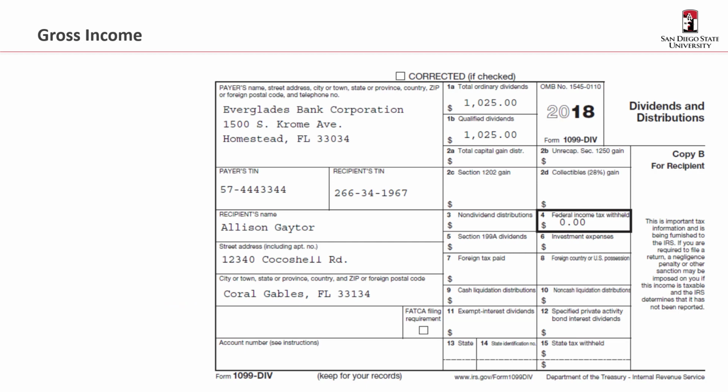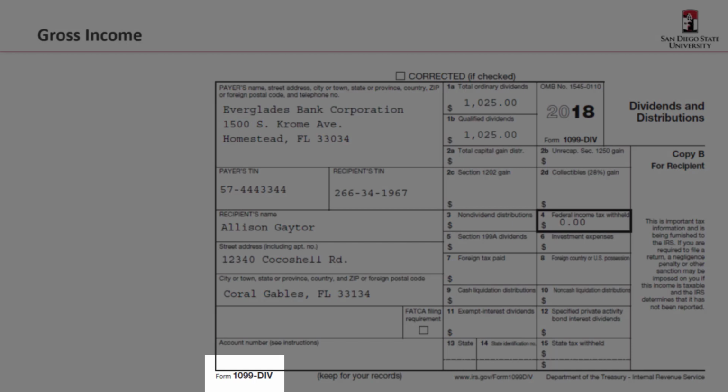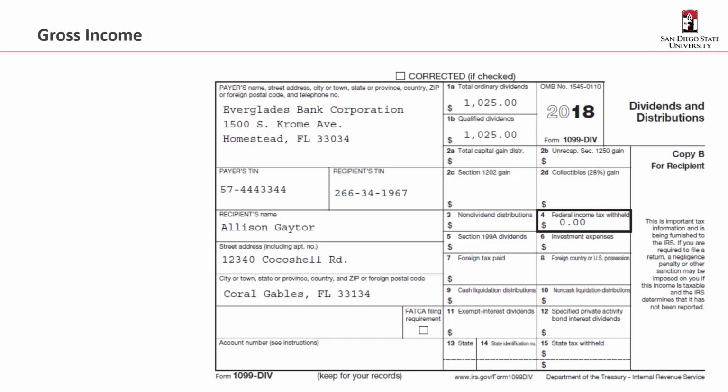So how do dividends get reported to a recipient? Well, again, we've done one of these as well, which is great. A 1099-DIV, a 1099 dividend statement, comes from the payer. It should list the amount of dividends and the type of dividends that are being reported. And we know now that qualified dividends are actually a part of ordinary dividends, the way they're reported.